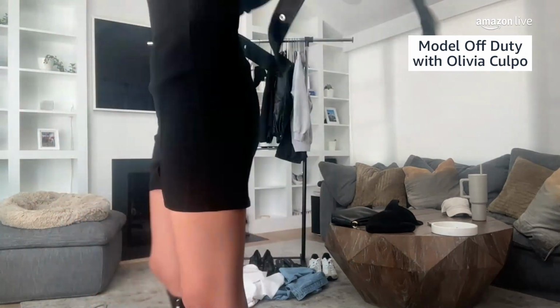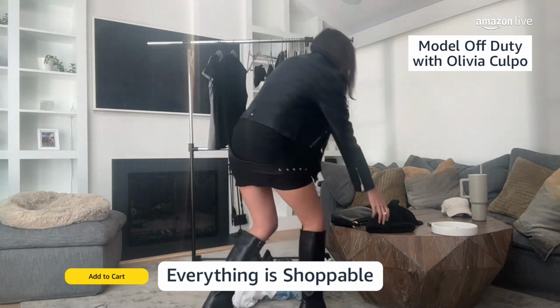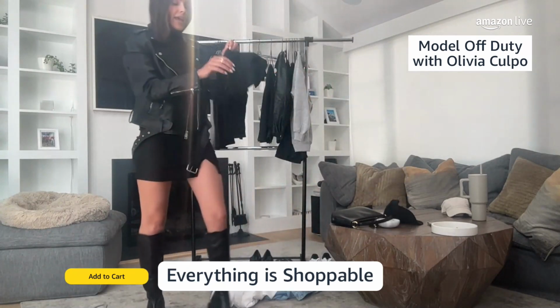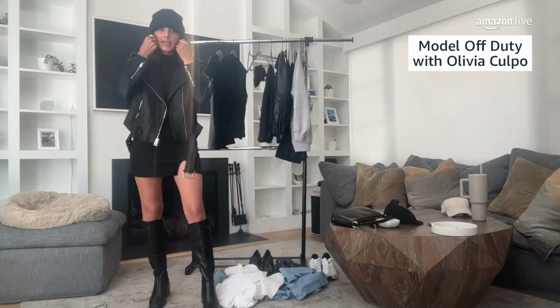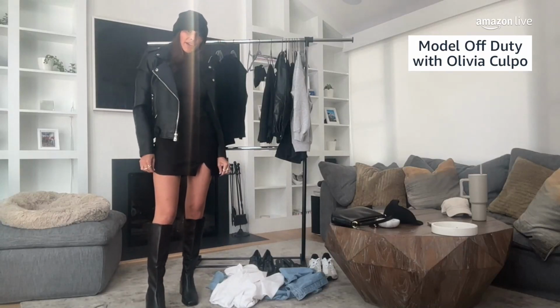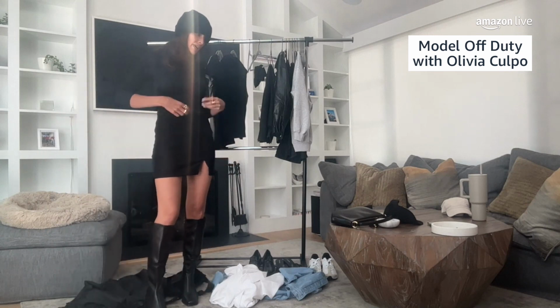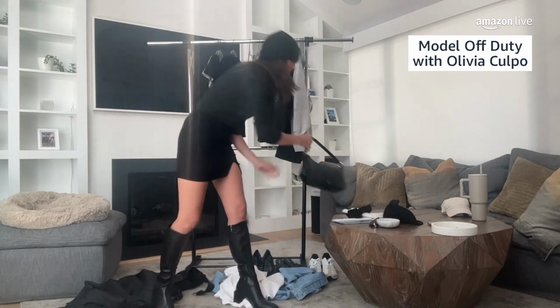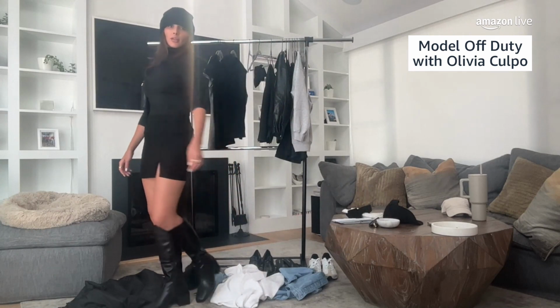Oh yeah, nylon rayon mix. I'm so proud of myself for knowing that. That's shocking. I don't know how I did know that. And then I'm wearing it with that turtleneck that I had on before just because it's easy. But I love this skirt. It's so flattering. Let's see without the jacket. It's just easy. You could be going to a million different things in this. So it's really cute.